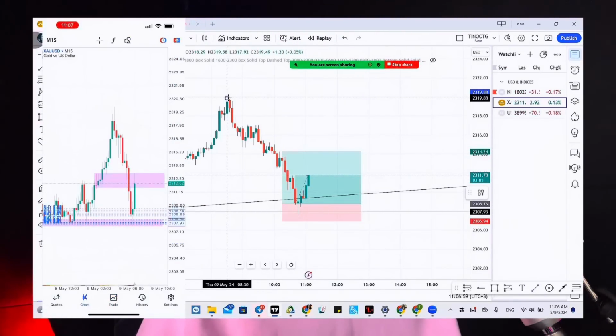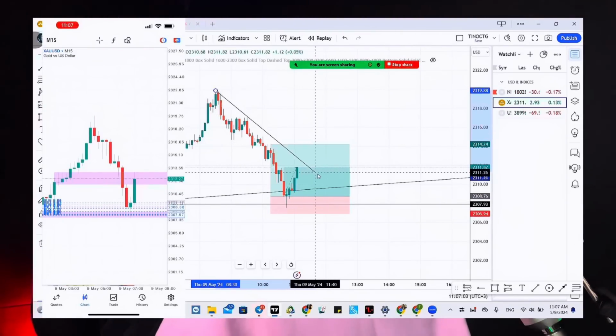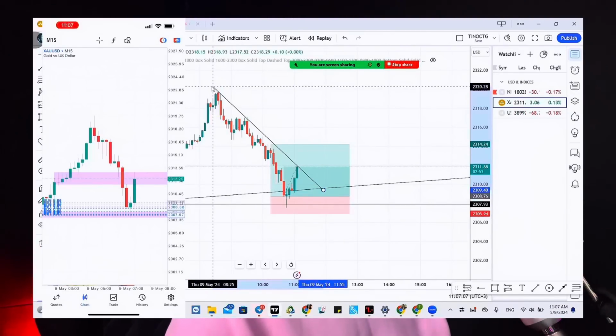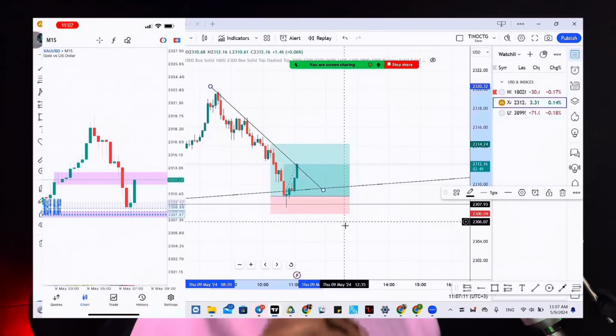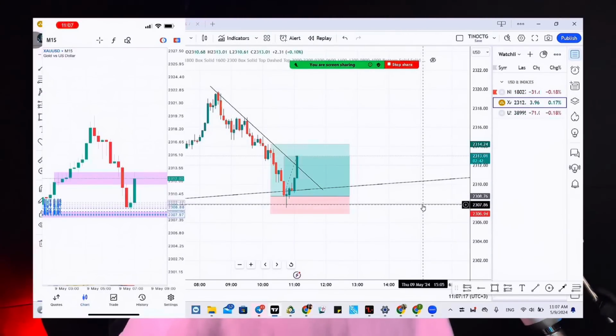So how many minutes? 5, 10, 15, 20, 25 minutes later, you're seeing that our trend line has approached our trend line, as I was also explaining to you, right? Remember, I said that if it gets to our trend line right over there, we are going to take profit. Ooh, but look at that, it just broke out of our trend line, right?